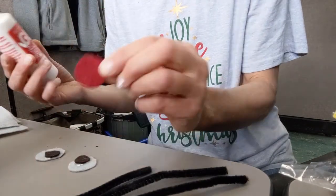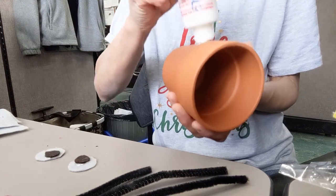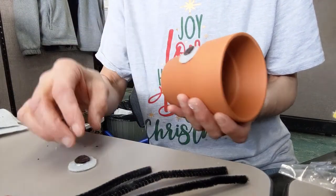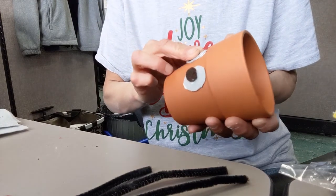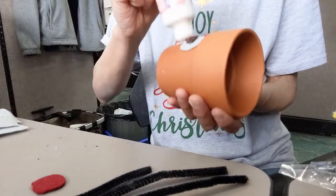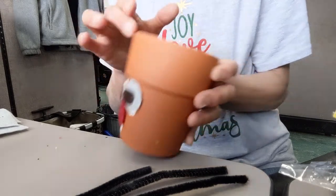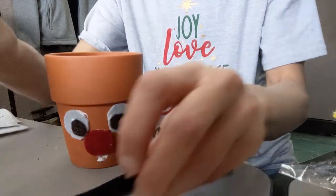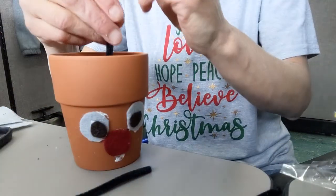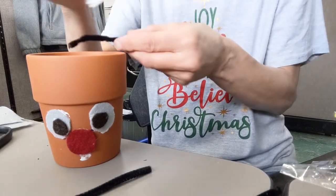This will be a Rudolph with a red nose. If you have a grown-up to help you and you have a hot glue gun, that will be really super — it'll stick really well. But just regular school glue feels like it's going to stay on pretty well. So there are my eyes that I made, and here's Rudolph's red nose. I'm going to cut both pipe cleaners in half. This is where the glue may be harder to make it stick — I may also use tape to make sure it's secure.